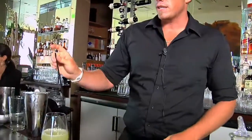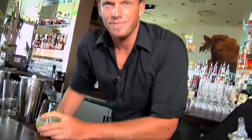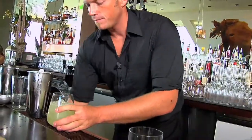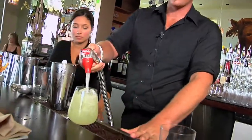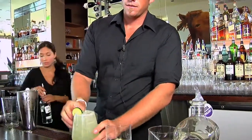You can always taste it — make sure it's not a little too tart. If it is, add a little more simple syrup. If it's a little too sweet, add a little more lime juice. That's right on the money. Fill it up with ice, and then you're going to splash a little bit of Sprite right on top. And basically you have our Leche d'Or.